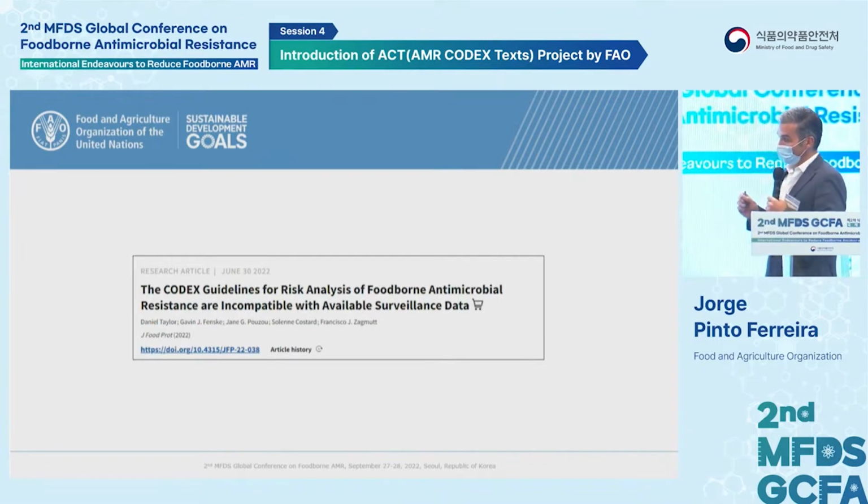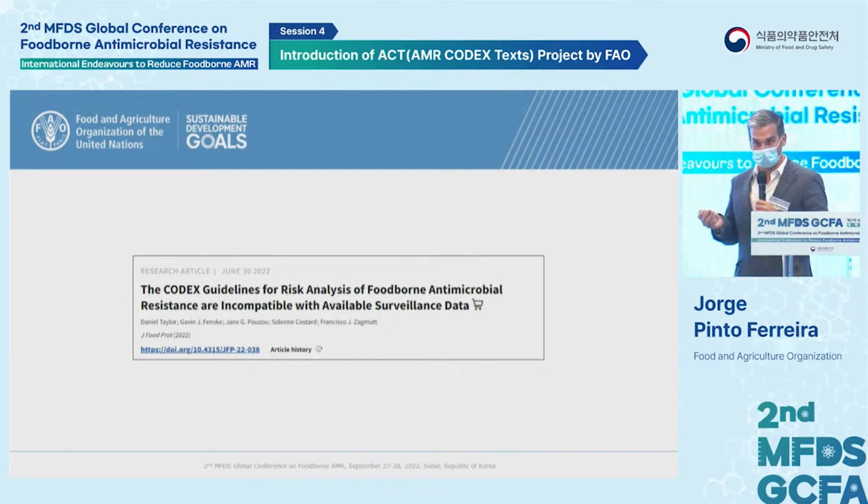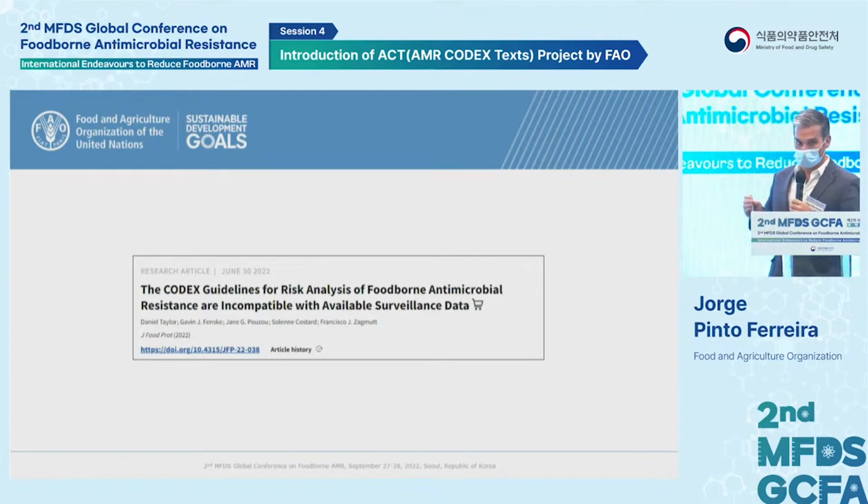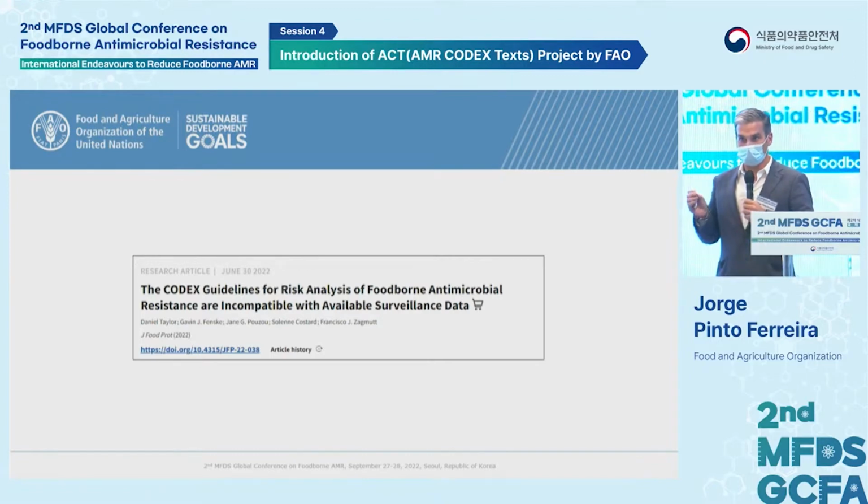When the colleagues in our department first introduced me to this paper, they said, "What do you think about it?" And my initial reaction was, they are looking at the guidelines of integrated surveillance. That would be about a 1-year-old document. But the guidelines of risk analysis is actually an 11-year-old document. What the authors did was look at the level of implementation of these guidelines, and their main conclusion was that the guidelines have not been implemented.